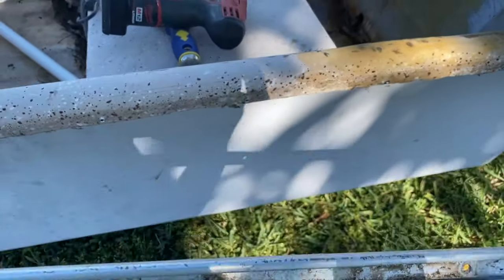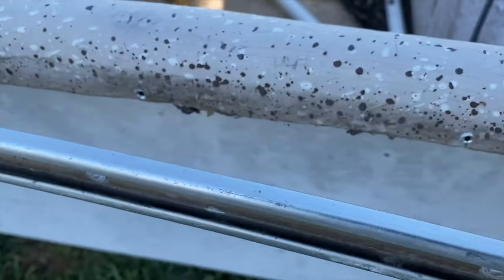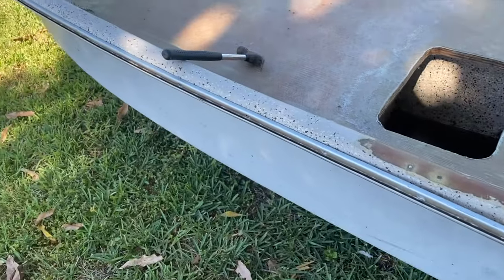So here's a look at the track. Moved it. There's the rivets that are left. And then I'm just prying off the track as I go.